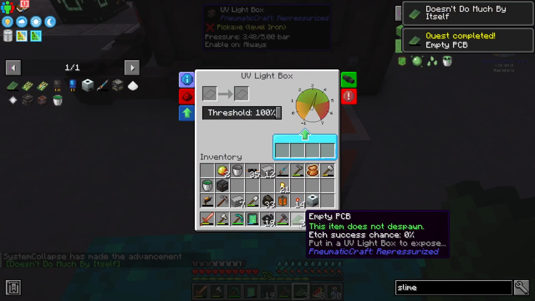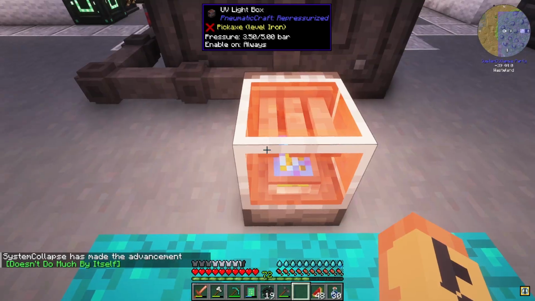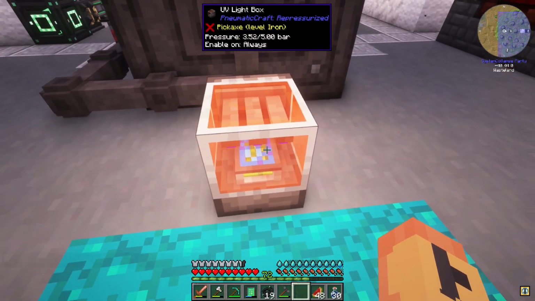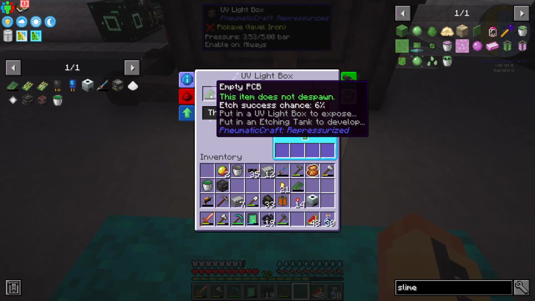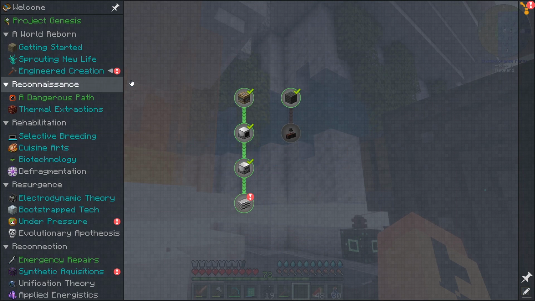Sweet. So what you do with these is take them, pop them into here. It'll do the little light thing. Is that getting the proper pressure? Yeah, it is. It's got pressure in it. And on this thing, you see here, the etch success chance is going from 0%. It'll go all the way up to 100%. I don't know why I said 15. But that is what we want there.